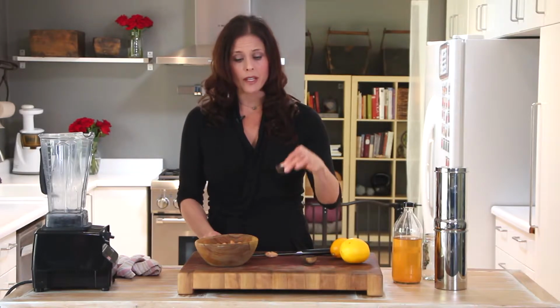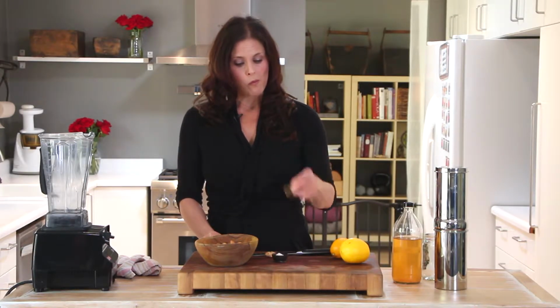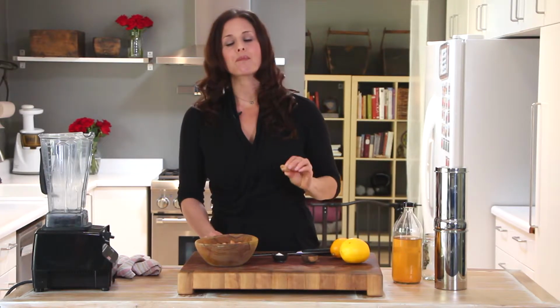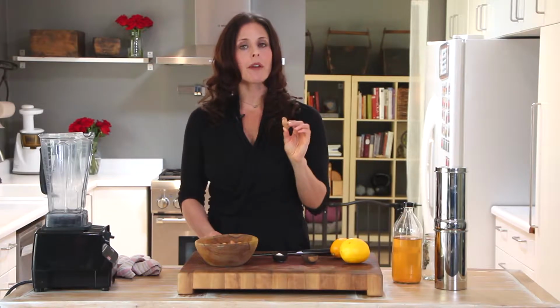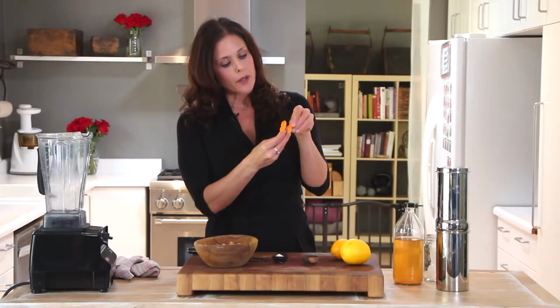I have a little bit of Himalayan sea salt, some cayenne pepper. Today I'm going to add some turmeric. I'm really crazy about turmeric. I shouldn't say crazy, but I'm wild about turmeric because turmeric is such an exceptional food. This is what it looks like in its fresh form. If you don't have it in its fresh form, feel free to use it in its dried form. It's equally as good, but look at how incredible the color is. I mean, it's just so vibrant.